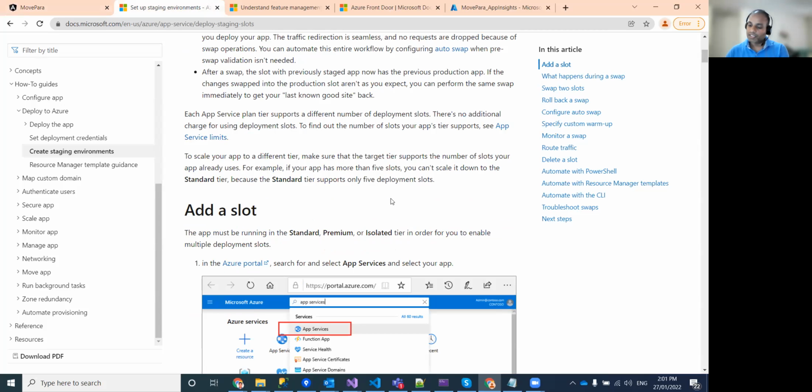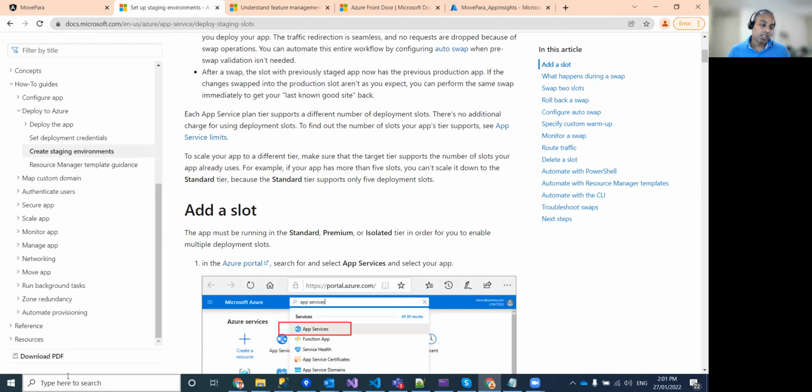There is another thing I would like to include: you need to have premium pricing or standard pricing to have this deployment slot running.